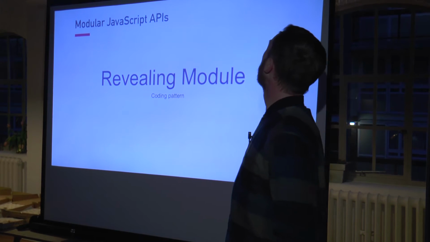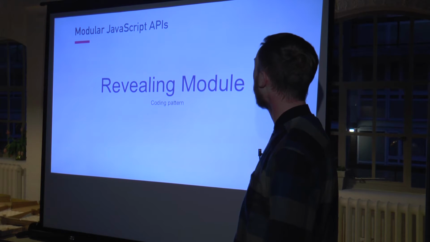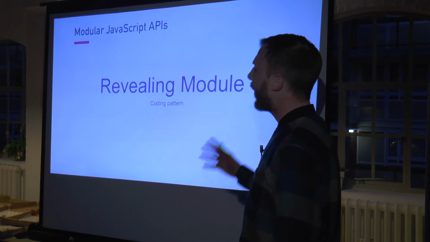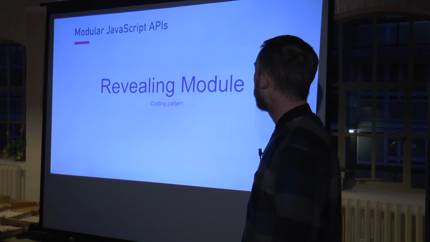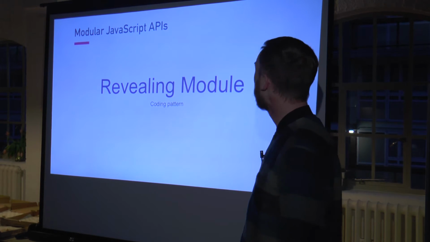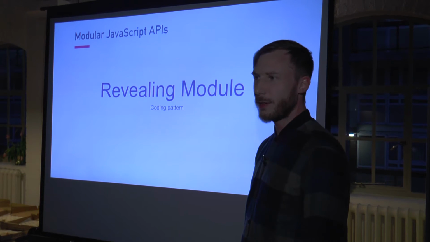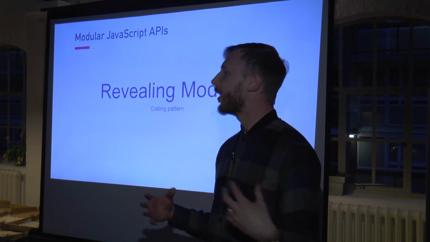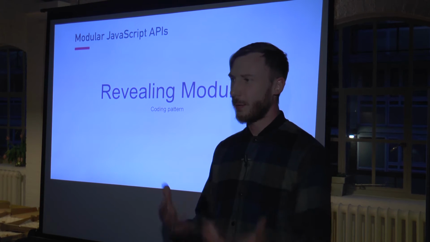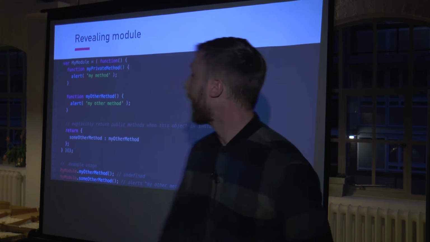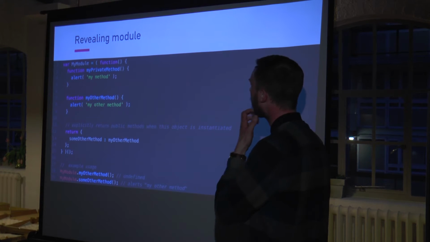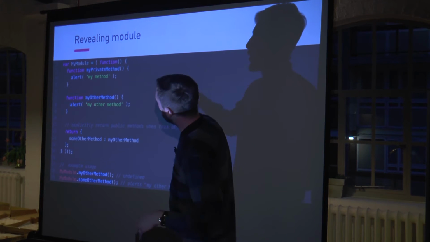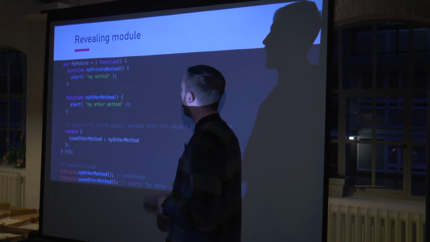So the first thing worth pointing out is that before we go into any of the major APIs, there is a pattern that's been around for ages, which Addy Osmani has done a great job of documenting, called the revealing module pattern. It's not quintessentially modular JavaScript, but it's just a way of thinking about JavaScript. So if we have a quick look at some code, I know that's a bit scary, but essentially you can have a module, which is just a self-calling function, and some things in it.